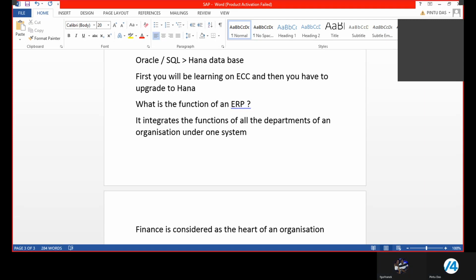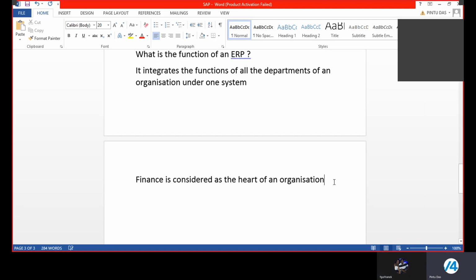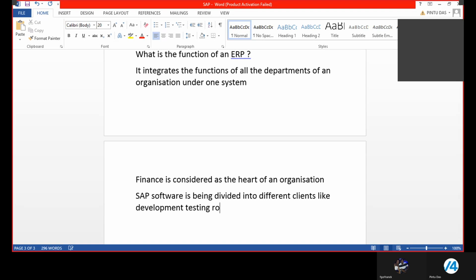Okay. So SAP software is divided into different clients, like development, testing, production.